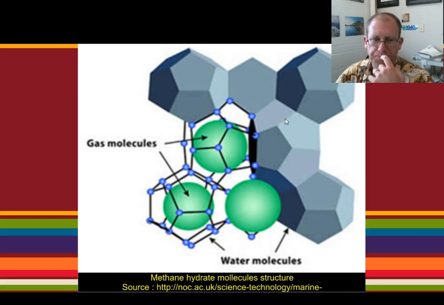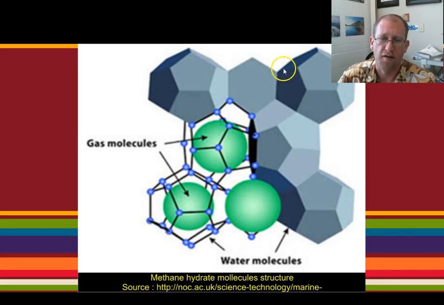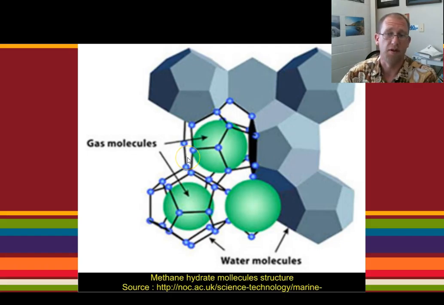Let me show you a picture. This is an example of methane hydrates. So they just drew a green circle, but this is in fact a gas molecule, methane. And then it's surrounded by tons of water molecules that are frozen into a lattice. And this looks like ice and snow. It's really cool. I'm going to show you a video in class of burning snow. Blows your brain. But we have ice surrounding gas molecules. And this would be an example of a hydrate.